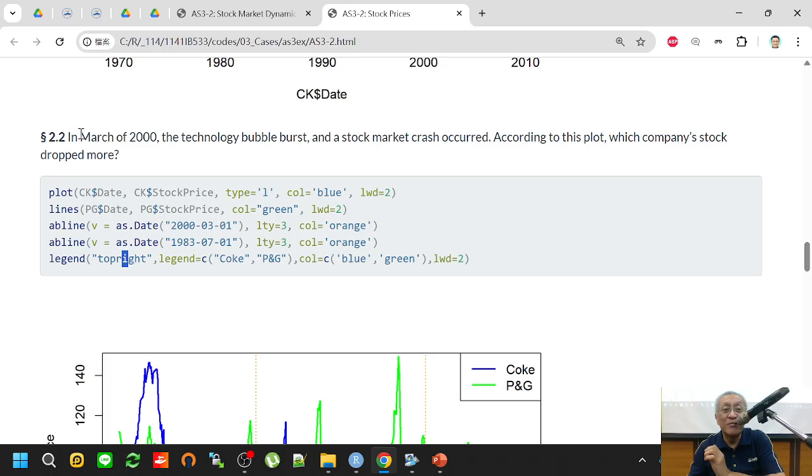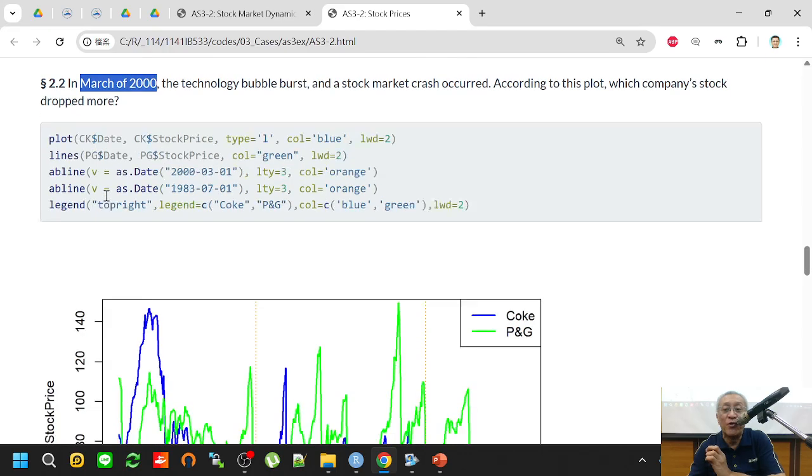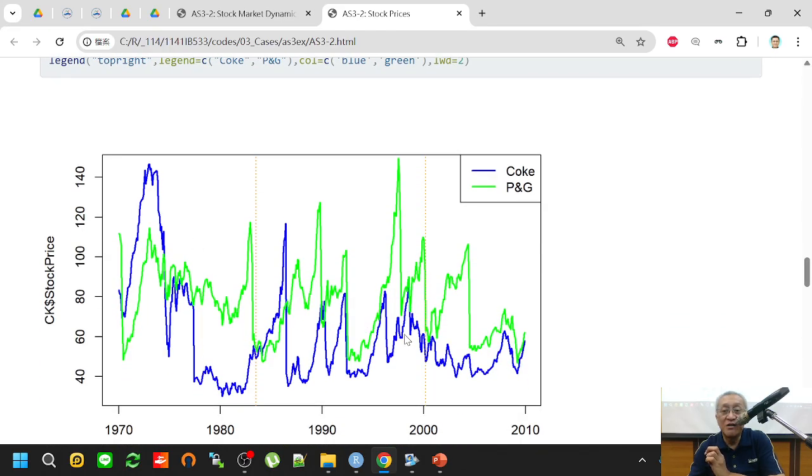So when the technical bubble burst in March of 2000, according to the plot, which company's stock dropped more? You can see that P&G dropped more, and Coca-Cola did not drop too much. Coca-Cola is here, P&G is here.